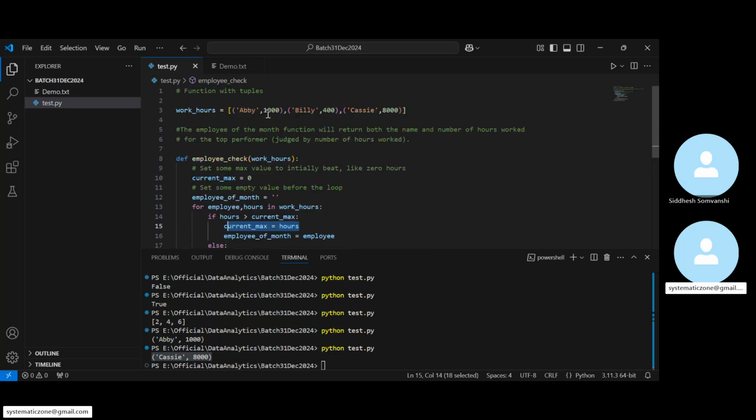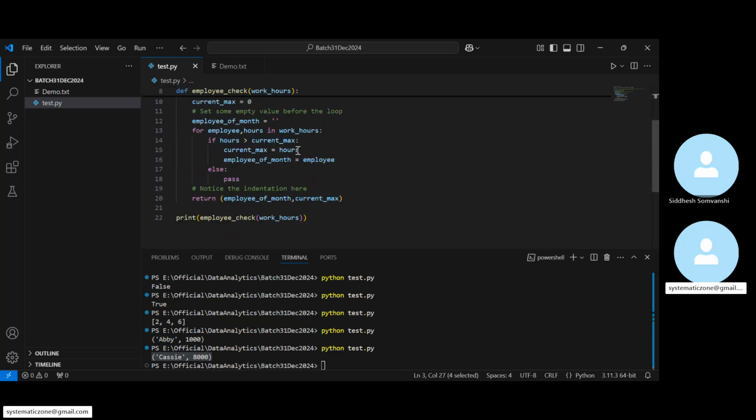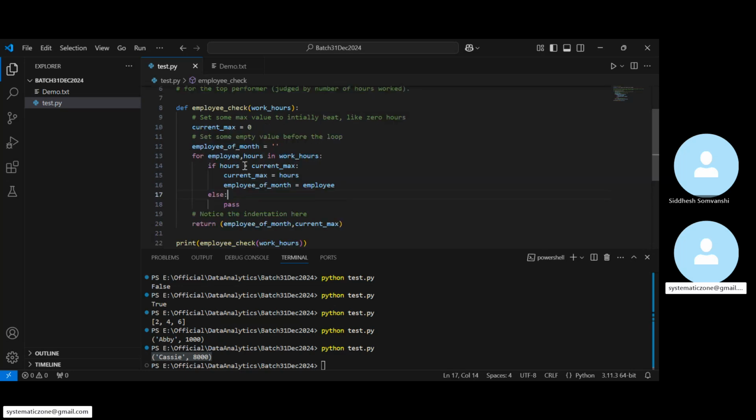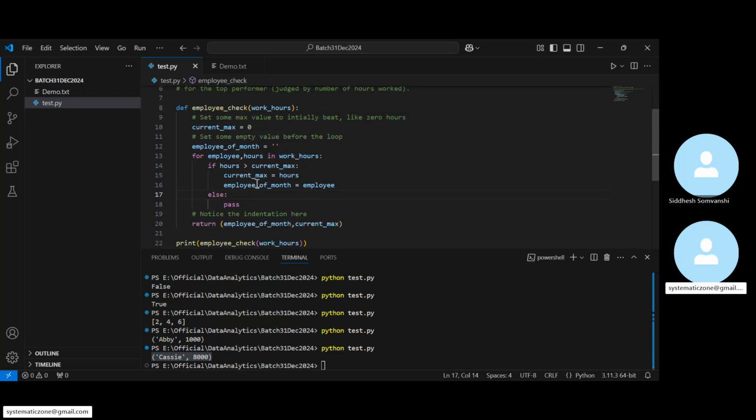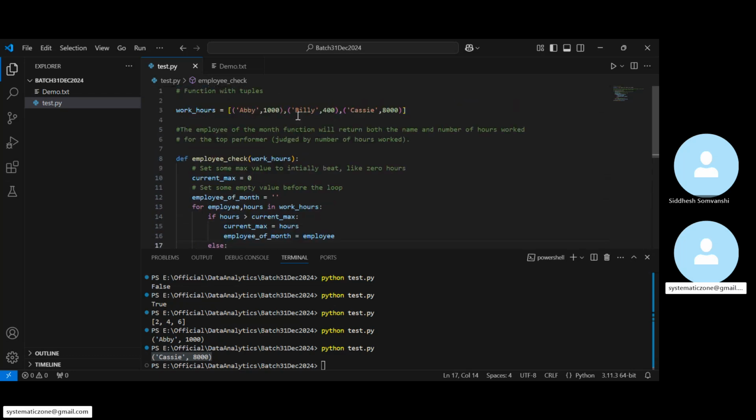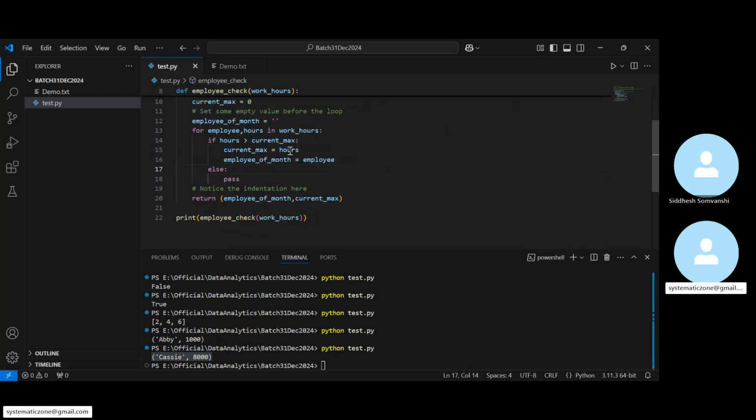So here suppose first one is 1000. So first time value current max will be 1000, and corresponding employee will be Abby. Next iteration, it will pick this Billy, 400 hours. So when it will check, hours is 400, but current max is 1000 because initially it assigned 1000.